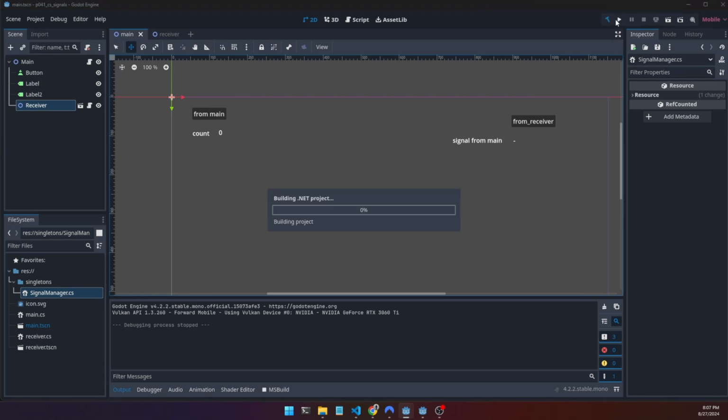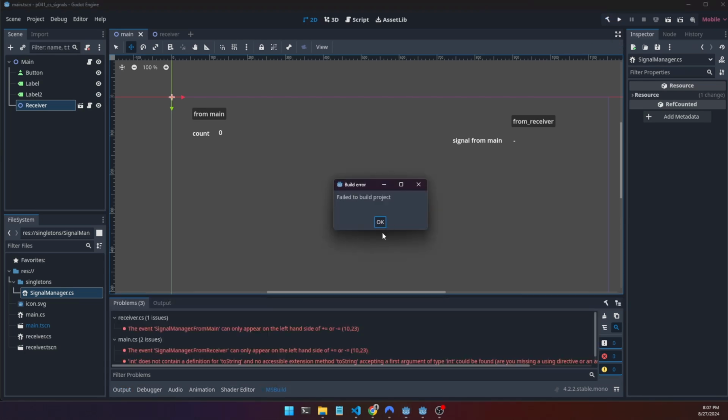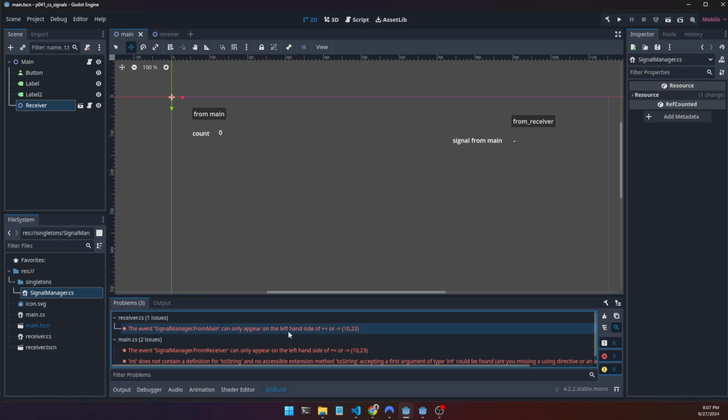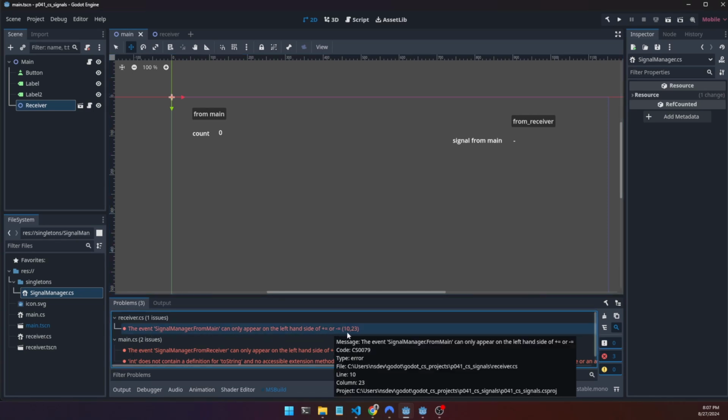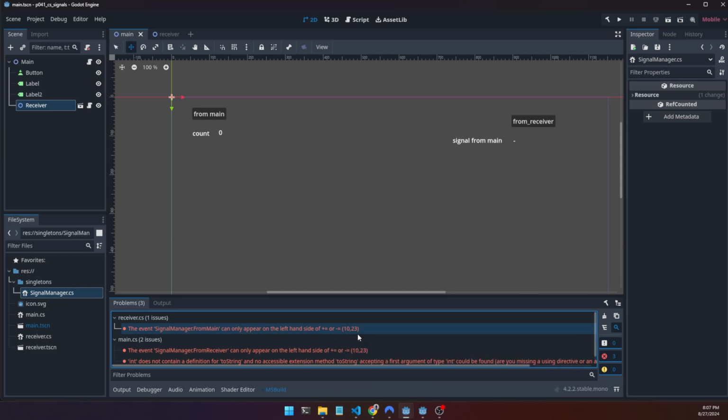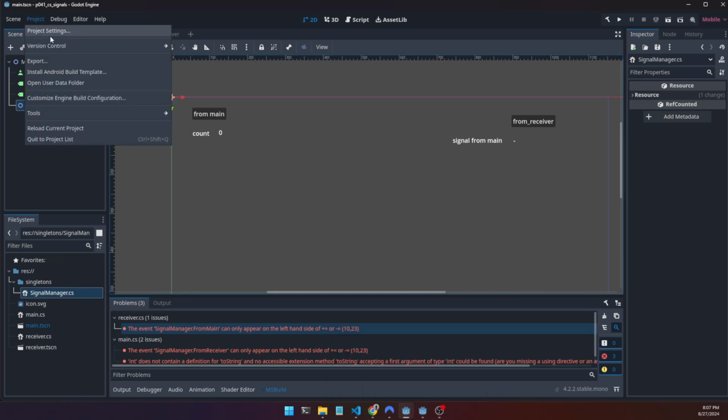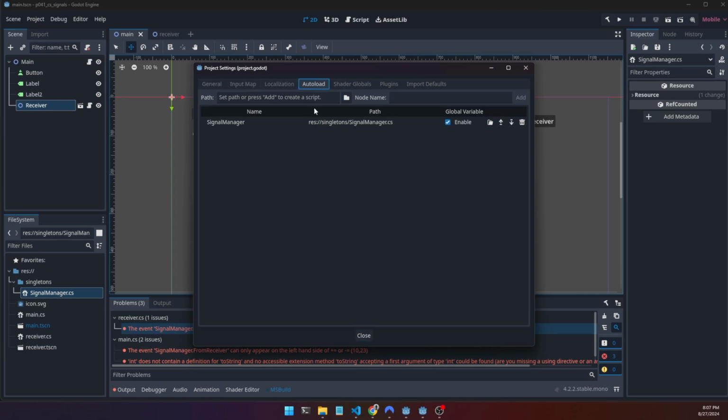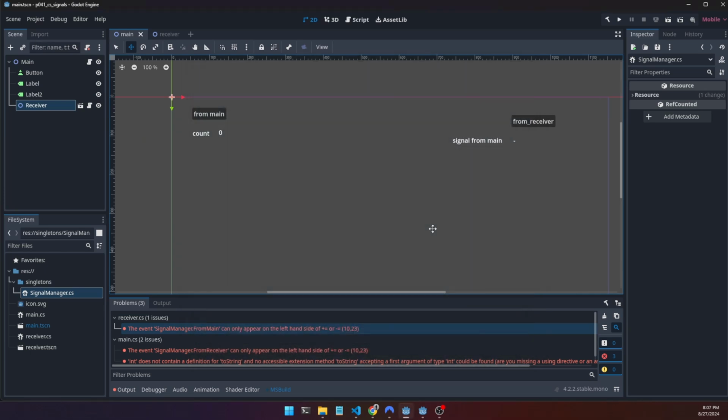Build it. Oh, it didn't build. From main can appear only on the left hand side of plus is equal to or that. So I don't think this is auto loaded. Did it auto load? Was it setting auto load? Yeah, it has auto loaded.